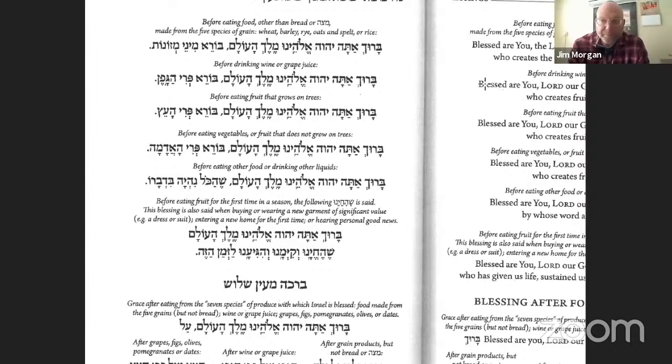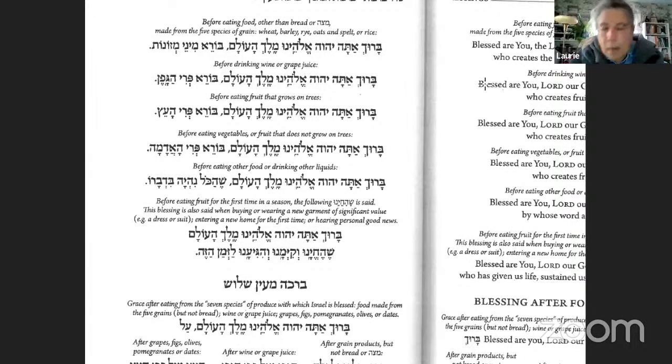So if somebody wants to say a blessing over something other than bread made from five species of grains, I envision a situation where you get in an argument at the table as to what the ingredients are. Oh, to be sure, you will see people for whom this matter of distinction is of utmost importance.